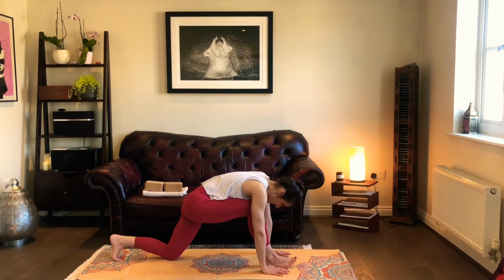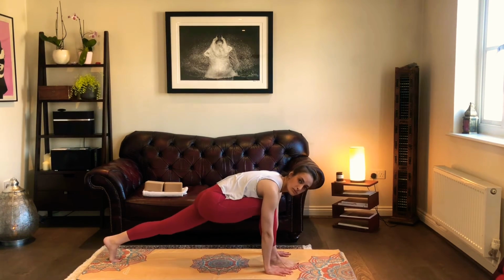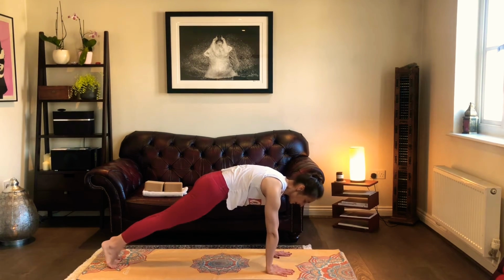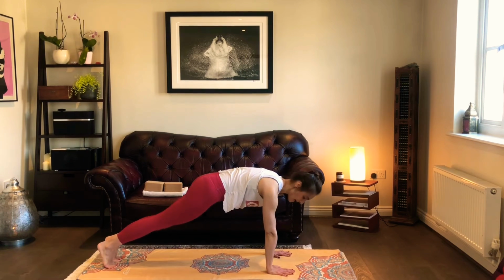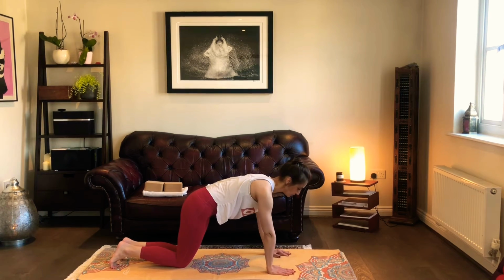and then from here, tap your left toes under, straighten the leg. Hips stay nice and low. They go up a little bit if that's comfortable, if that's more easy for you, but we try to keep them low as we send that right leg to the back. And here we are, back in our plank, remembering that we can bring the knees to the ground if everything gets a little bit too much.